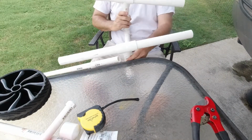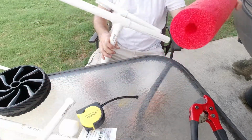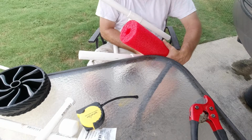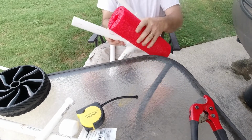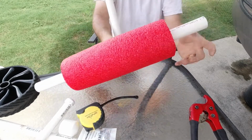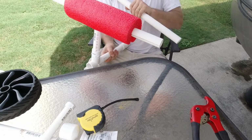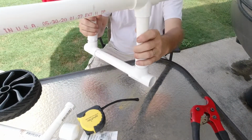These will be solid. Okay, so the way that's gonna work is simple. We take this, which I've already split, we're gonna take it and go right over top, just like this. And remember, these are the heavy duty ones. And it's gonna go over just like that. And now I've got enough room where I can run some straps around here and hold that tight against the kayak. And both sides should work. And we'll work on it like that.